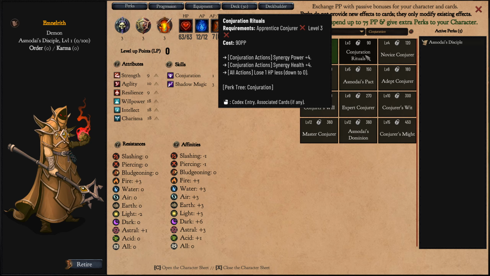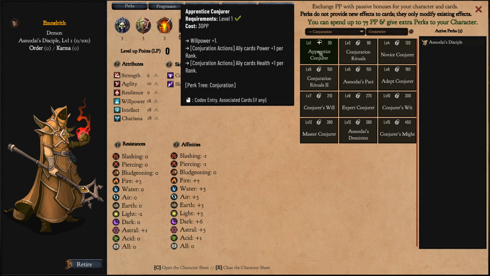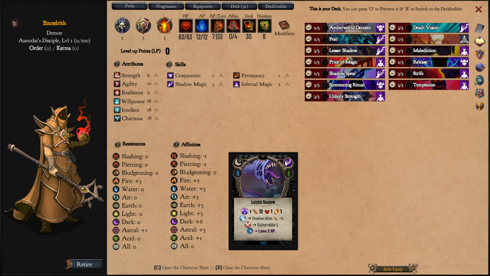Apprentice Conjurer, and this is actually quite useful. Synergy power and synergy health, and our actions that take health are gonna be a bit better. So I think we're gonna take ally power per rank. Ally power per rank, that's great because, well, we don't really have ranks on those cards. Ranks are those levels, which we don't have yet.